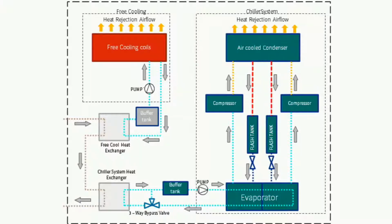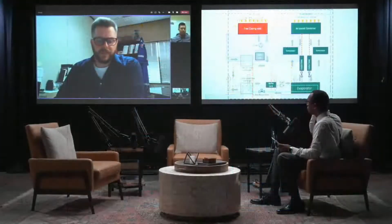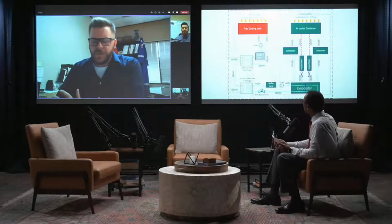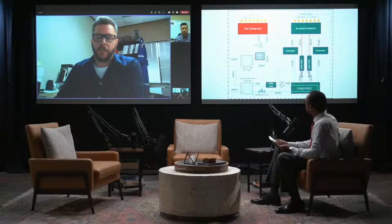Both stage 1 and stage 2 have independent closed loop water systems. So as Mark mentioned, you don't have to feed this with water or have a separate water source. The unit can arrive with water already in it, or you just pump some standard potable water into it, and then it maintains that water loop and water volume itself. So once it's supplied to site and you've hooked up power and hooked into the active system, that drilling fluid goes into that first stage, and again, it's dependent on ambient temperature.